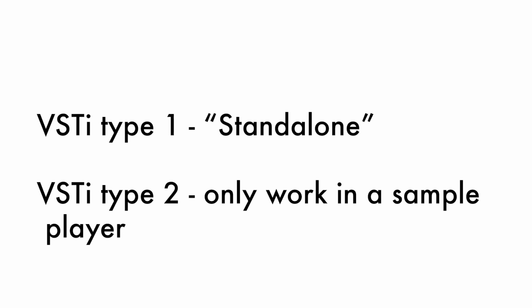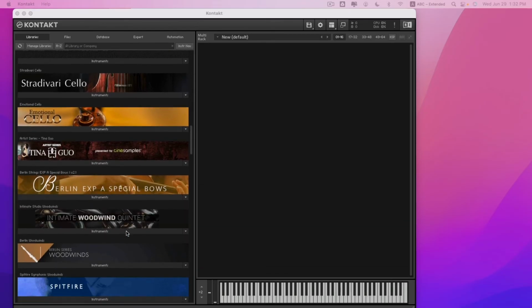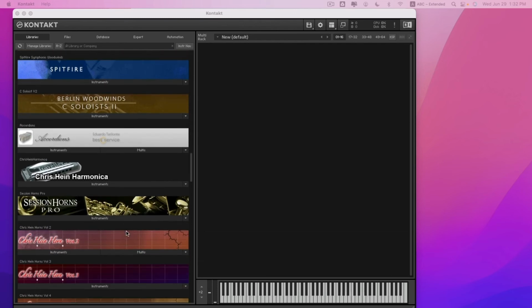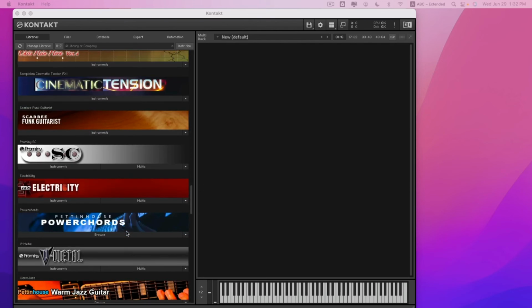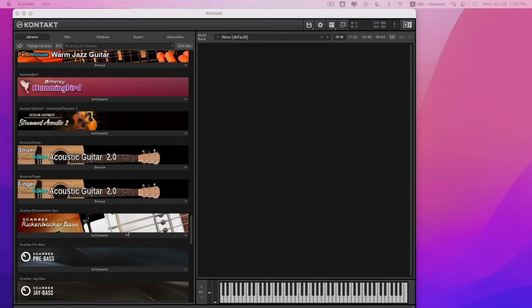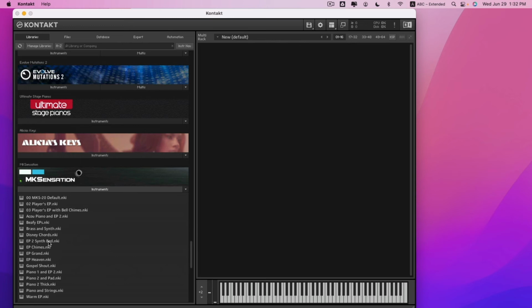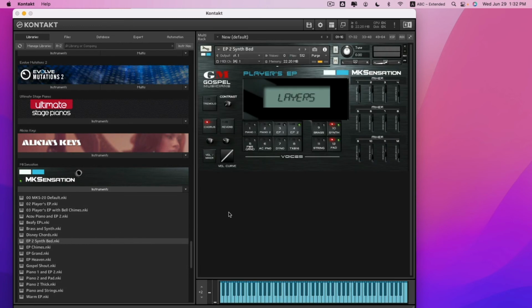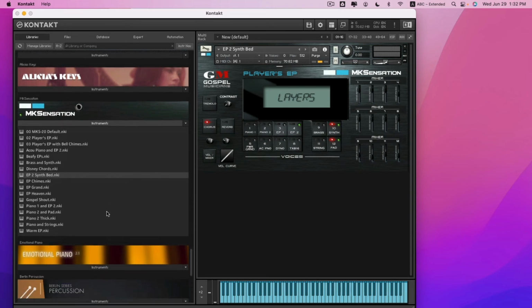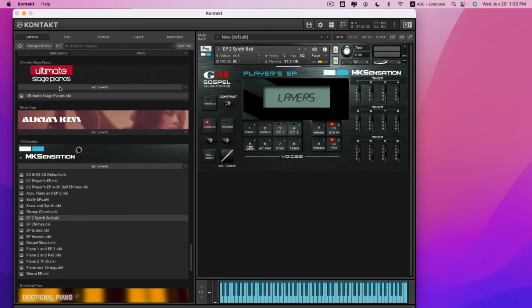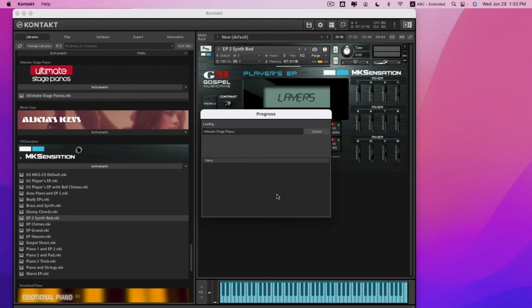There are advantages to using VSTis. For example, I have many keyboard instruments and many other instruments just on a physically small solid-state drive. I can take it anywhere I go. All I would need is my laptop and a MIDI controller. When I'm setting up to play, I would use a sample player like Native Instruments Kontakt, because I want to layer other sounds. Sometimes I want to play another sound that I would have in the library and pull it up quickly. If I had a standalone for each one, I'd have to look for the other software and then wait for that to open and wait for those samples to load, because the samples have to load in virtual instruments. And so that may take some time.